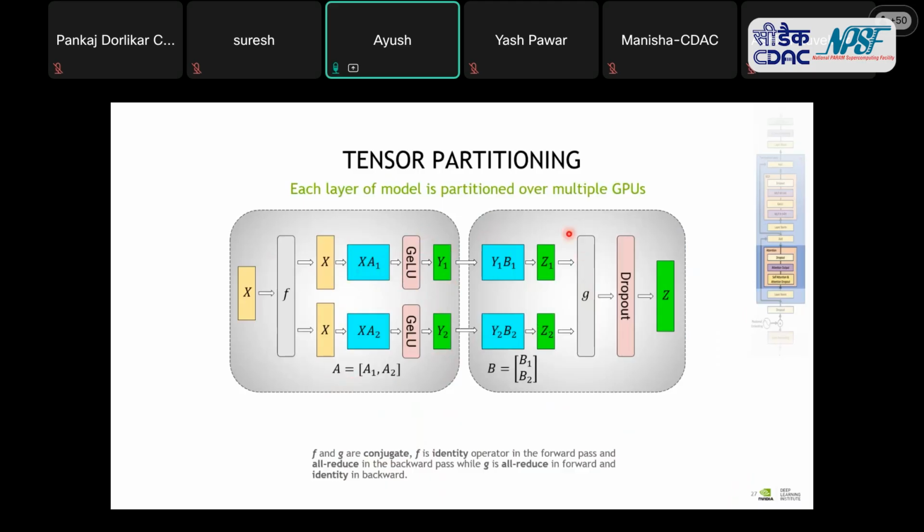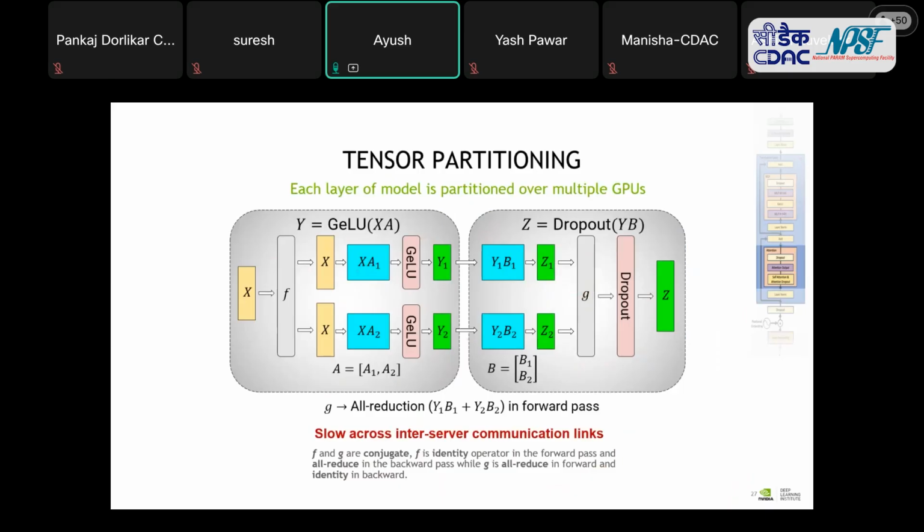In the case of the dropout operation, the forward pass is all-reduce, because after you sum or concatenate Z1 and Z2, this is an all-reduce operation, and in the backward pass it's an identity operation. Now, as you might be getting an intuition, this is slow across inter-server because there are a lot of communication links that need to be propagated for each parameter here.